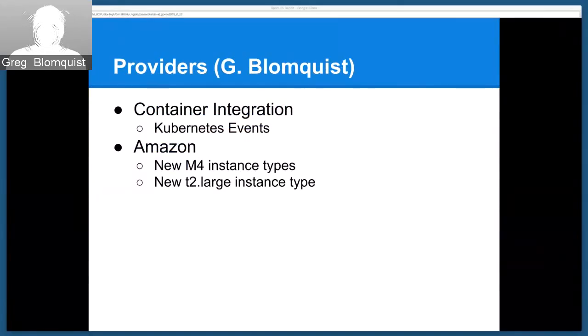And Jason also added 2 new Amazon instance types. One of them is the M4 instance, which is Amazon's new general purpose instance type. I think that's replacing one of the old general purpose instance types. And then a new large version of the T2 instance type, which is their burstable performance instance. There were also a lot of bug fixes on the provider side, but as I was pointing out, we've kind of held back waiting for the Rails 4 upgrade as that got underway. So on to Greg McCullough.